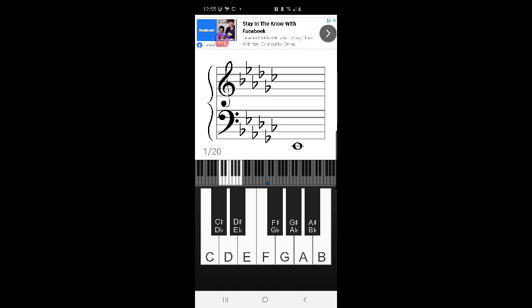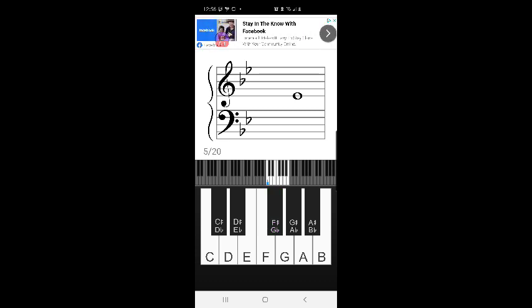B, E, A, D, G, C are the flats, and that's G, F, E, B, E. So that's E flat. Okay, that's a G, and it's a B flat in the key signature. So that is a G natural. B, E, A, D, G are the flats, and it's an E, so it's going to be an E flat. And that's G, and the key signature says B, E, A, D, G, C. And that's a F, G, so it's going to be G flat.